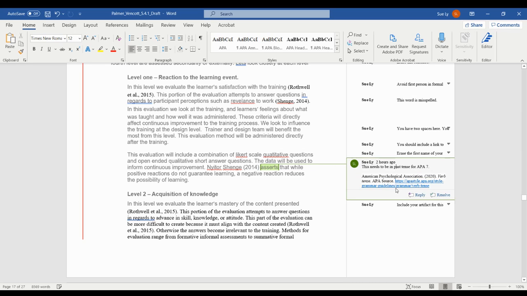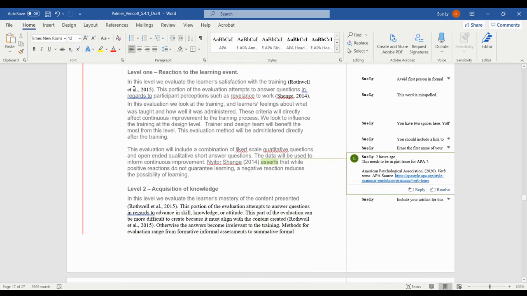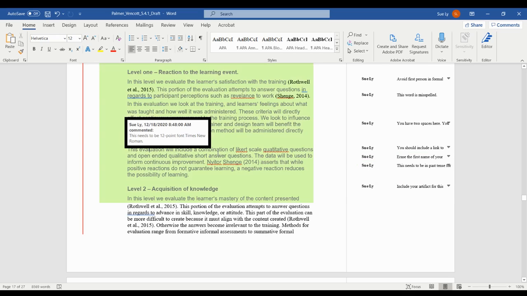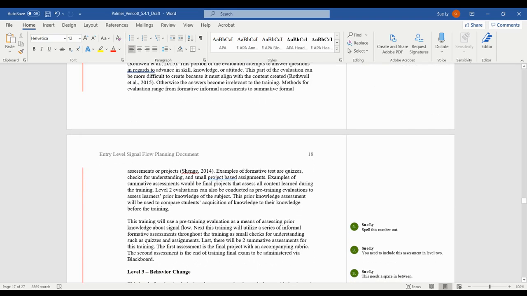And again, if I click on this, I put the link that explains why it is the way that it is. When I was looking at your Kirkpatrick's 4 levels of evaluation, you had really good information. You just need to have artifacts listed inside each level. So for example, if you are using some sort of evaluation, like right here you say this evaluation will include a Likert scale and qualitative questions and open-ended, I think you meant quantitative, sorry, quantitative questions and open-ended qualitative short answers. You do want to have that artifact or that example listed in that level 1, level 2, level 3, level 4, whatever you're talking about.